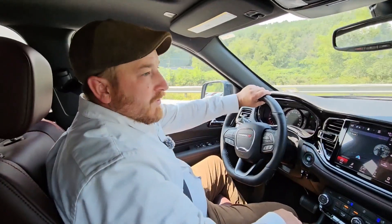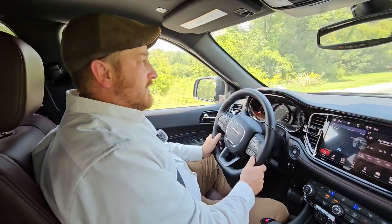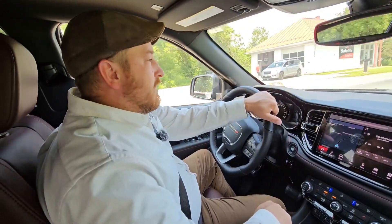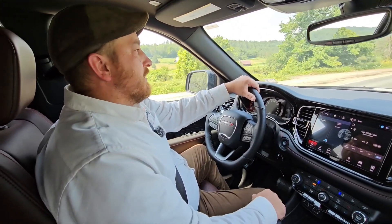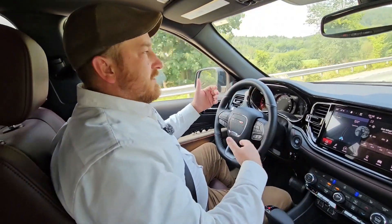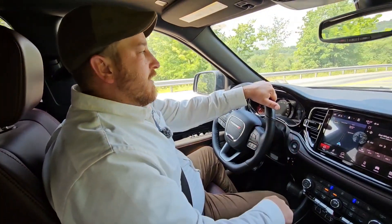We're pulling out here in this 2024 Dodge Durango. I chose to do a test drive in this one today — we don't actually get a lot of these on the lot. This is a real nice example of a Durango. One of the big things that Dodge does very well is comfort. The inside of this vehicle is not only quiet, but the seats are comfortable. It's very smooth on the road — not a lot of noise at all. It's a pleasure to drive.